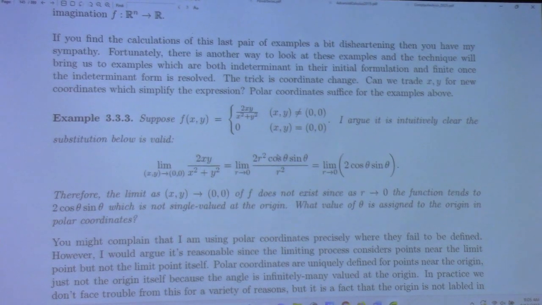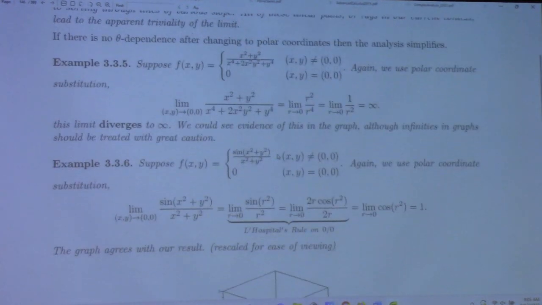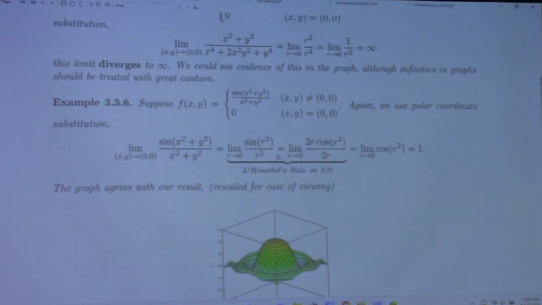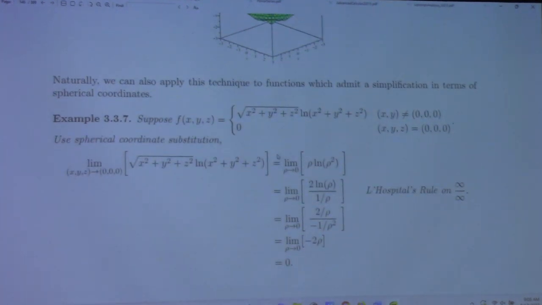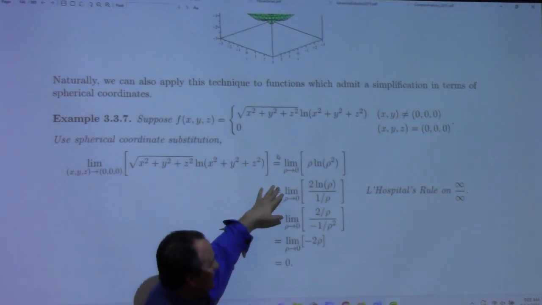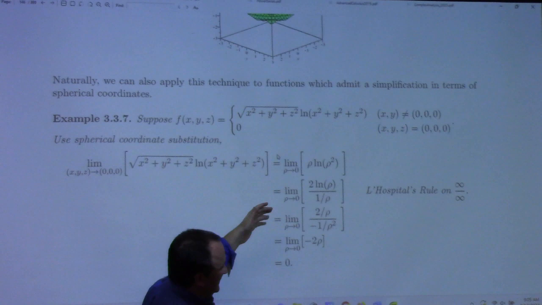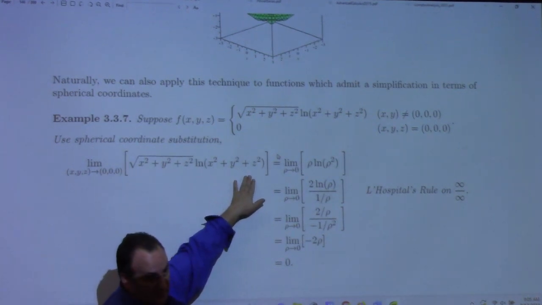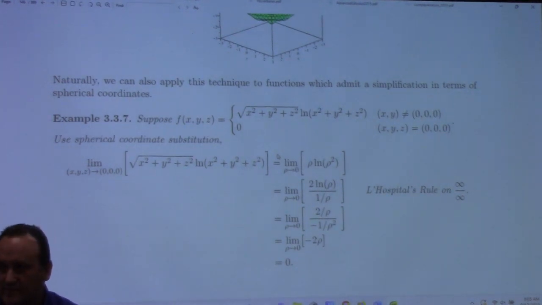What if you had a function with 3 variables? Let's see if I can find one. Oh, this is the squeeze theorem argument, if you care. And here's a 3-dimensional one. In 3 dimensions, if your formula is nice, you can use spherical coordinates and convert a limit at the origin to a limit as the spherical radius goes to 0. If it's made up to exhibit L'Hopital's rule, then you can use L'Hopital's rule, differentiate, and you get that. It works out to 0. And here I've shown that this 3-dimensional indeterminate limit actually exists by switching to spherical coordinates, applying calculus 1 limits, and working it out.